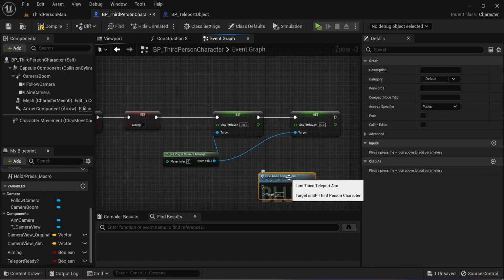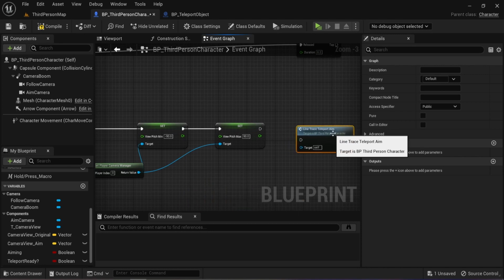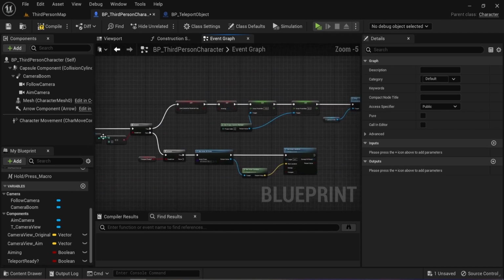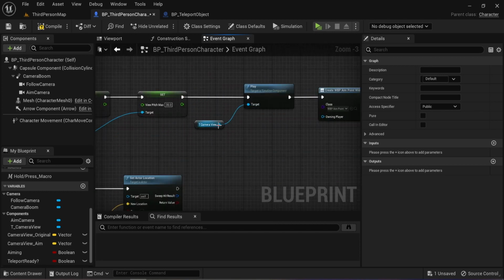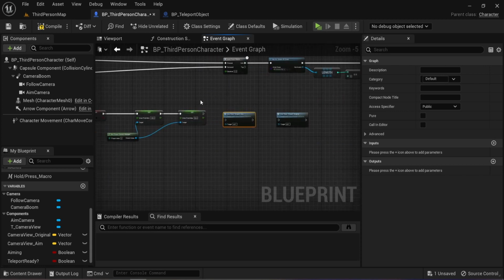Yep. And after that, let's think. Yeah. Now I remember that since we already have the timeline playing, we need to reverse it.